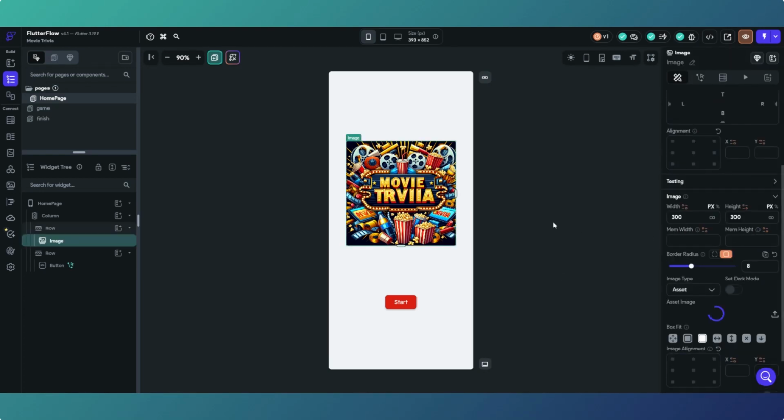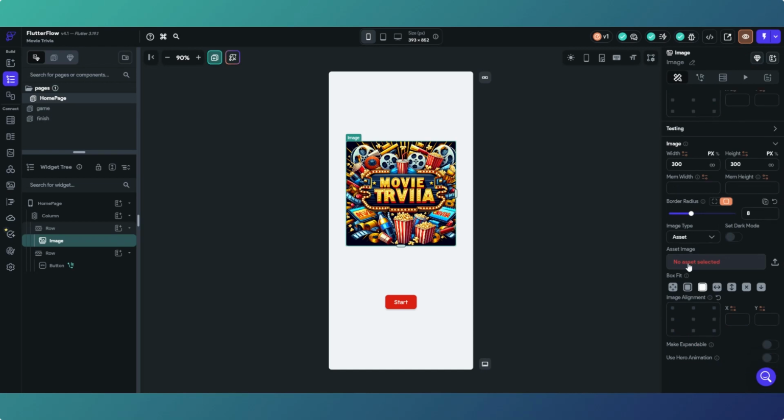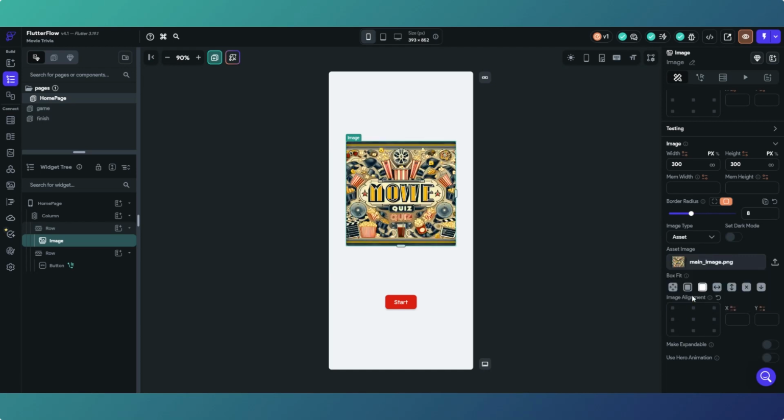But what we'll do on the right hand side in the properties panel, just scroll to the bottom and you'll see now it's got no asset selected even though the image is still shown. And then we just change our image. There we go. I tried to go for an Art Deco 1930s style, which it kind of did. Got the word quiz twice, but I think I can live with that. So it's better than what we had before. At least everything's spelt correctly. Although, does that say movie or is that two V's? Not sure, but we'll stick with that. So that's what we've got.